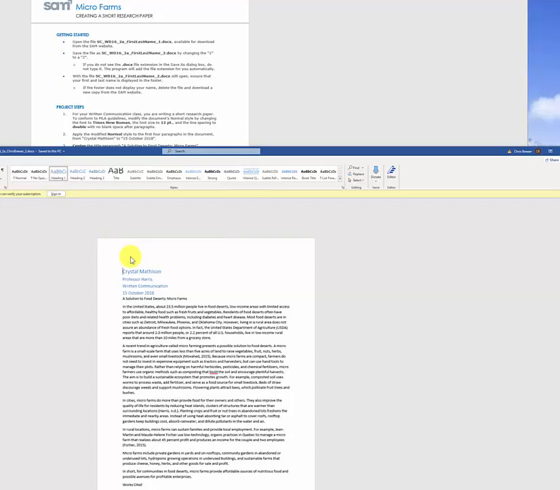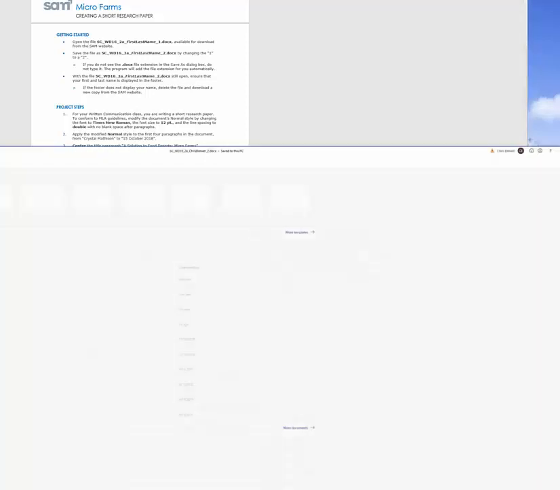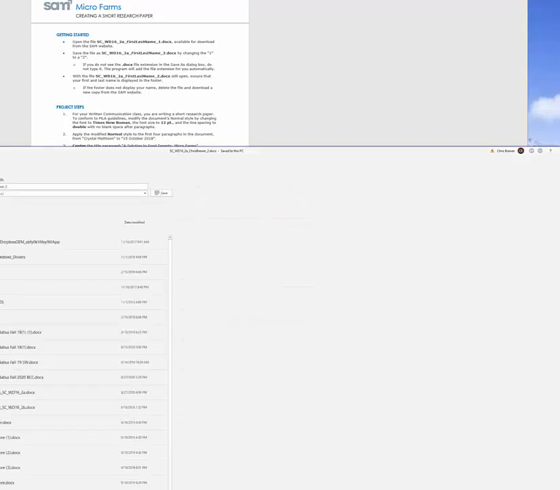I'm going to click on, and this is going to be completely wrong, but I'm just going to save file, save as, and I've already saved it with this name, and just so I can get to it, because I want to know where I'm saving it. I'm going to save this into a new folder, textbook.